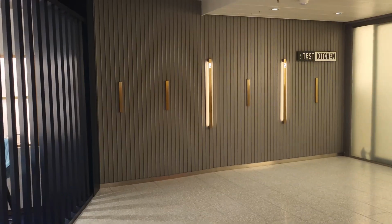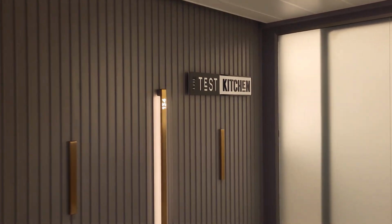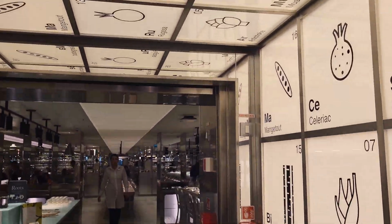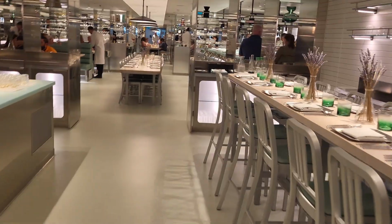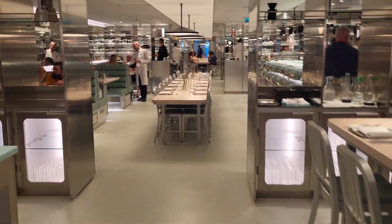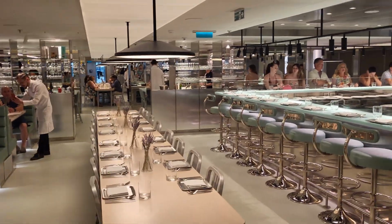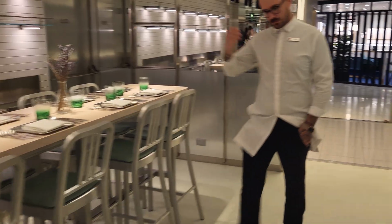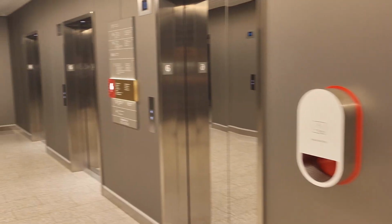And then behind there is the test kitchen. This is another restaurant, and they serve you kind of their own menu. You can kind of pick here and there what you want, but not really. They kind of just serve you what they make. And it's very weird, but very interesting and tasty food. It's worth going here at least one time. That's really all you need to go is one time. And it's hard to explain. Very weird, interesting, small plates of food, so you can try a lot of different things, and they serve you like a 6-course meal. Very interesting, and definitely give that a shot. It's worth doing it once.